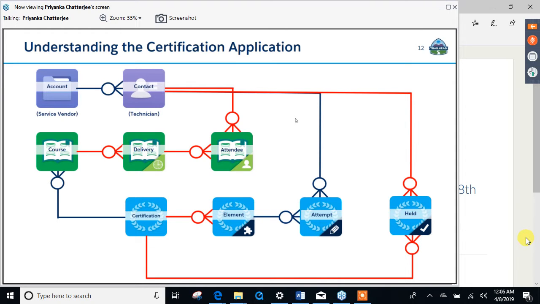Okay, so I have a question. Do we have lookup filters on attendee in health? Of course. So attendee is actually, if you look, a child object. So we will be having lookups to choose course attendee and course delivery. So it depends. Are we going directly to the course attendee tab and creating a new attendee? Then it will ask you to look up the contact and the course delivery. If I'm going to the delivery and from there I'm creating an attendee, the delivery will be populated. I just need to select the contact.